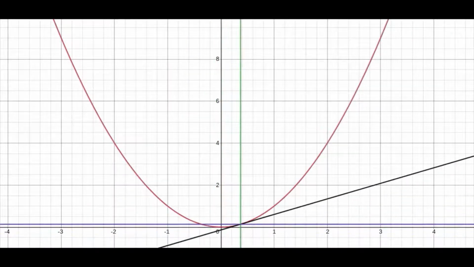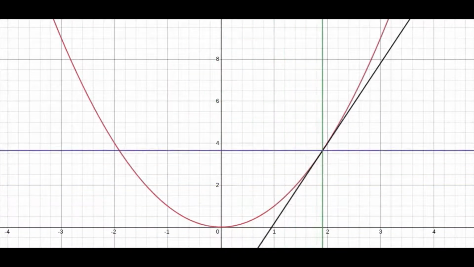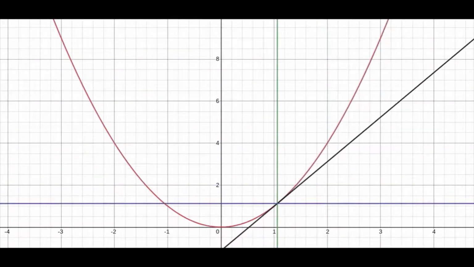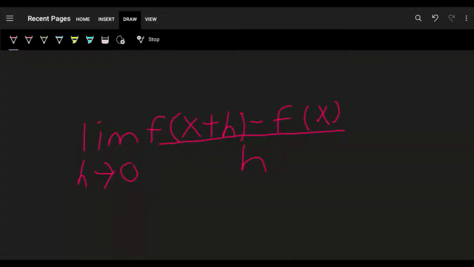Today we are going to explore derivatives and the fundamentals of what a derivative is in limit notation. On the screen right now is the formal definition of the limit, as many of you have already learned, where we increment f of x by a small amount h, subtract the original value, and divide that by the small increment h.